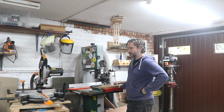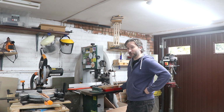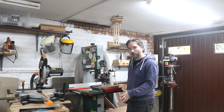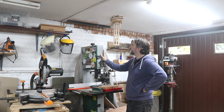This is probably the heaviest piece of equipment in the workshop at the moment, and it's not really on anything convenient to move it, so it's pretty much staying here. I have for a long time had the idea that I want to make some kind of heavy metal base that can be propped up onto wheels. Have not got around to that yet, but for now this will do.